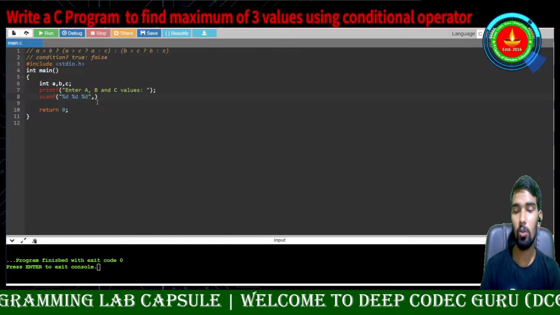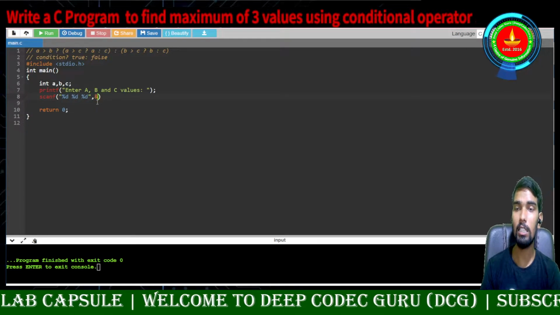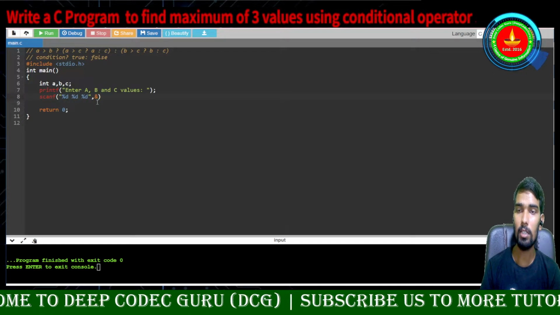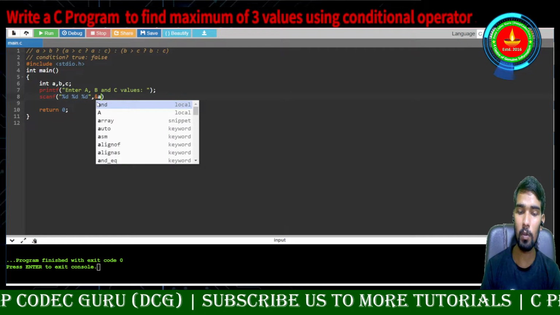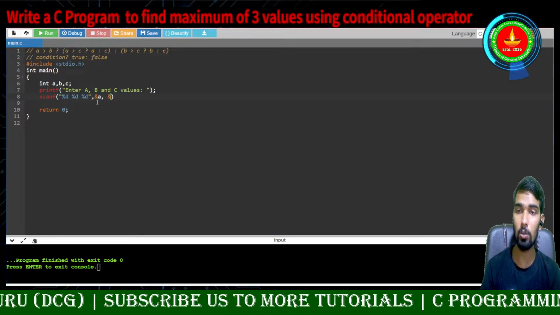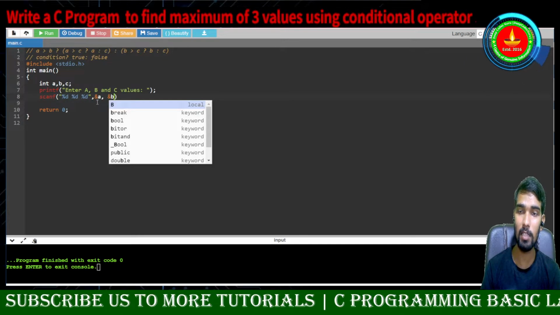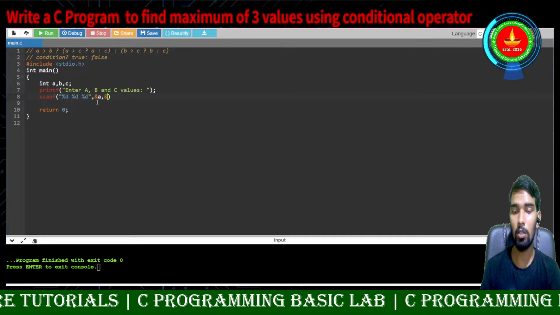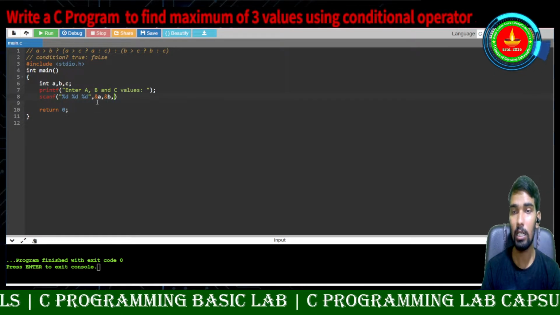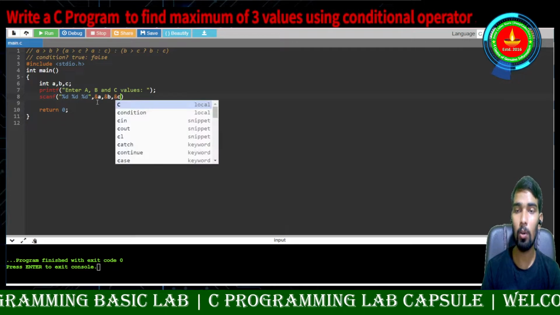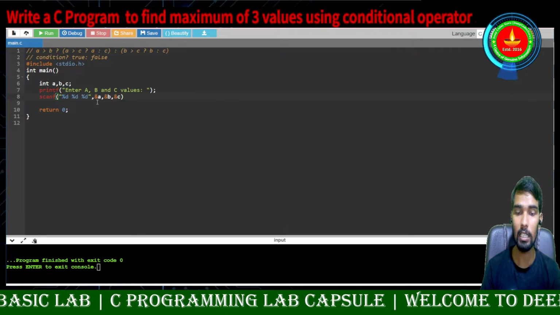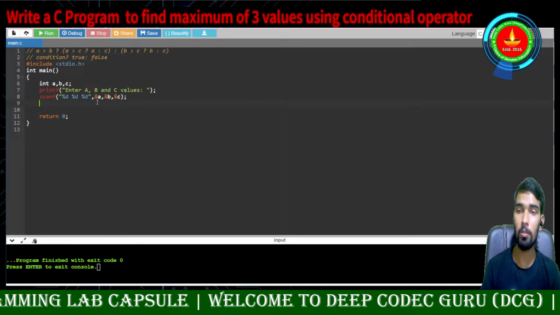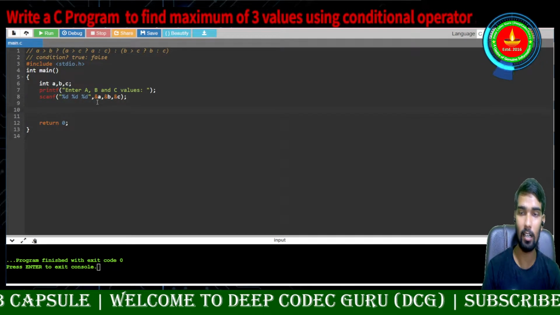We can do multiple readings using one scanf. We will add improvements one by one in the upcoming videos, so it will be easy for you to digest and get the concept.